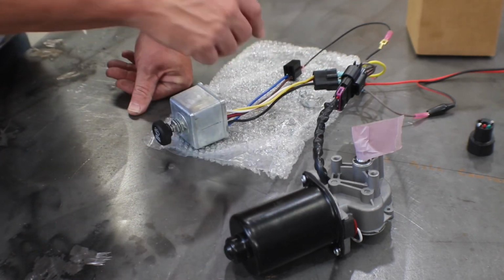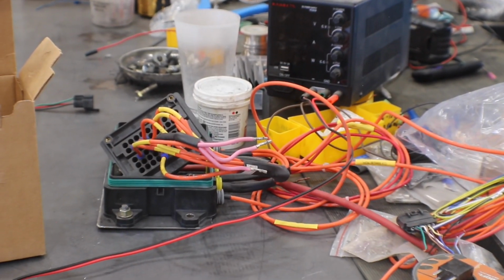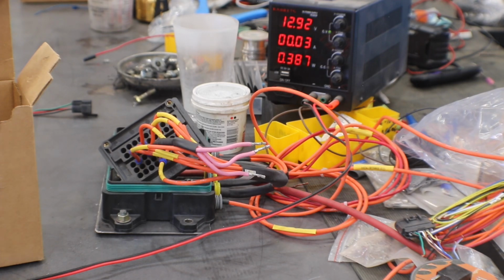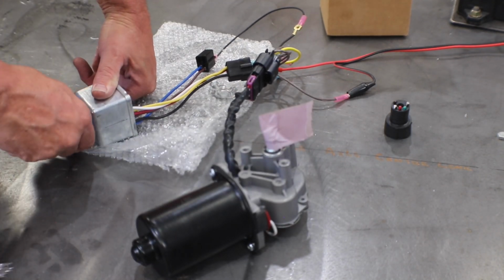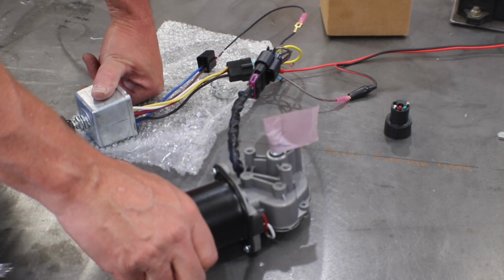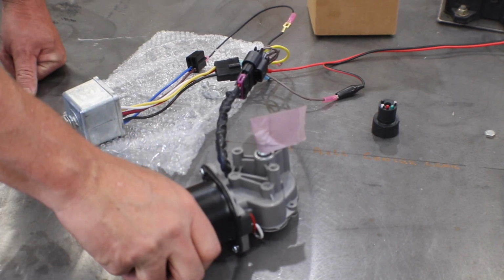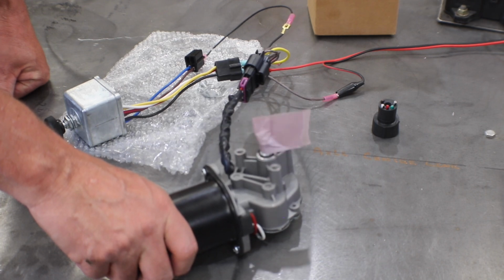But we also needed a 12 volt power source. We've got that over here. That's coming off my Kaiweets benchtop power supply. So we'll get that turned on. You can see we got 12.9 volts. Right now it's drawing 0 amps. That's fine. And then back here, the switch is in the off position, and here is intermittent low, and it'll time for however long it needs to. So probably 30 seconds or something there. And we can turn that up. That's intermittent, the shortest intermittent delay.